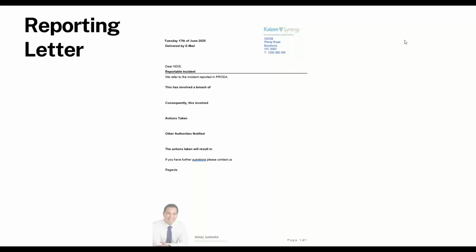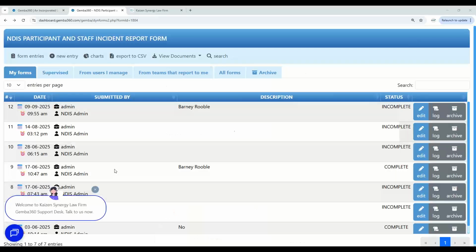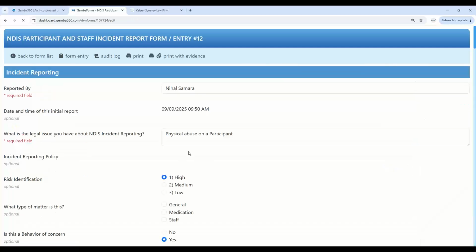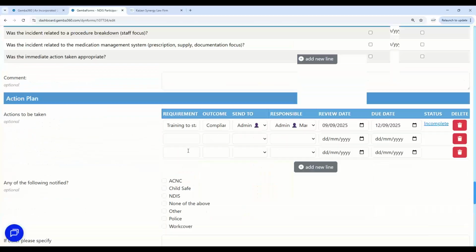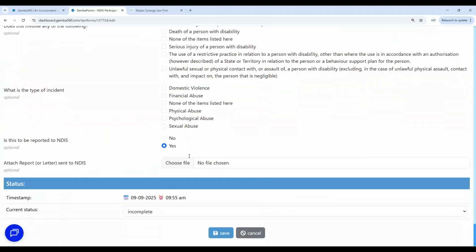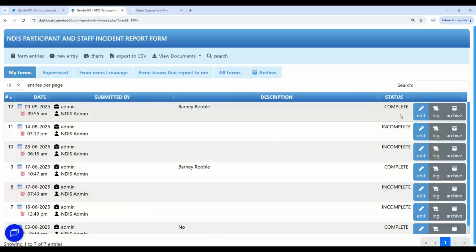The other part that I will advise on this is when we're looking at incident reports, once it has been done and we have actioned it and sent it off directly to the NDIS, we mark that it's been completed, and if there was a letter, then we'd attach that, and we can now see that it has been completed.